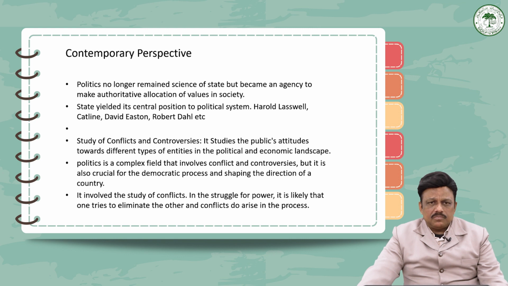Now, with that, we move on to the next perspective, that is the contemporary perspective. Now, the contemporary perspective of the scope of politics views politics from a practical aspect, not just in relation to the state, but different aspects of social life. So, it studies conflicts and power struggle. So, politics no longer remains a science of the state. Here, it becomes an agency to make the authoritative allocation of values in society.